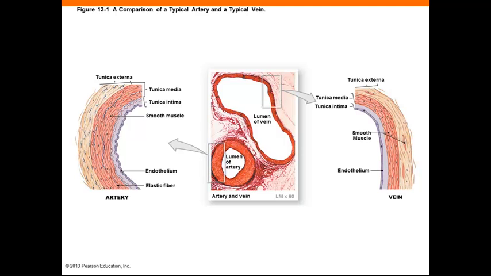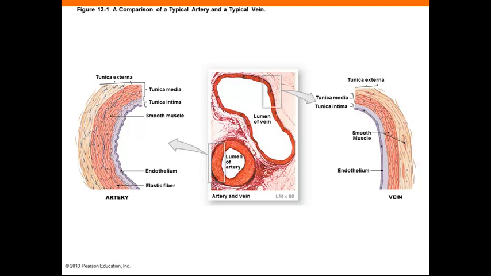The walls of arteries and veins contain three distinct layers. The tunica intima, or tunica interna, has endothelial lining and elastic connective tissue. The tunica media in the middle has smooth muscle with collagen and elastin fibers.